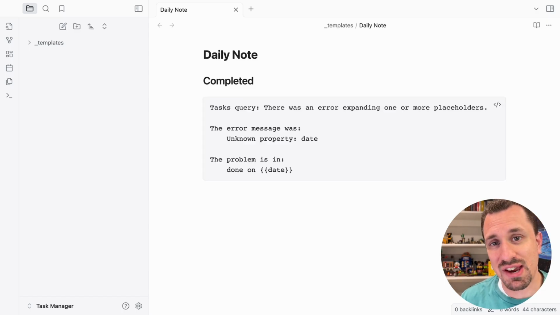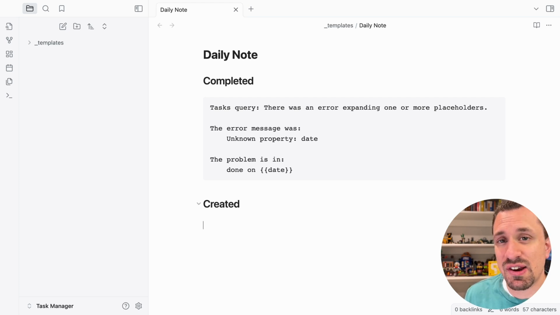It's going to show you this scary looking error. That's fine for this. It's saying that it can't find any tasks on the curly braces date because this is a template variable that we're putting here. This will work in a note that has that date actually inserted. So it's okay, don't worry about it. We're going to do another heading too. It's hash, and this is going to be created. This is the area that we will set aside for creating new tasks.